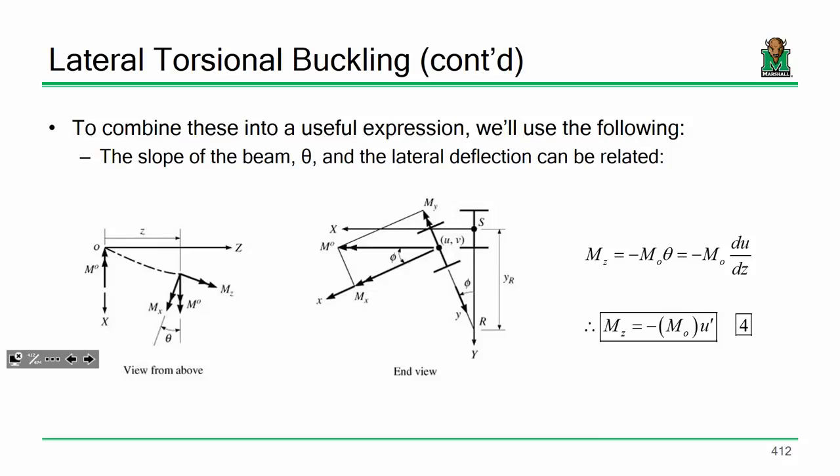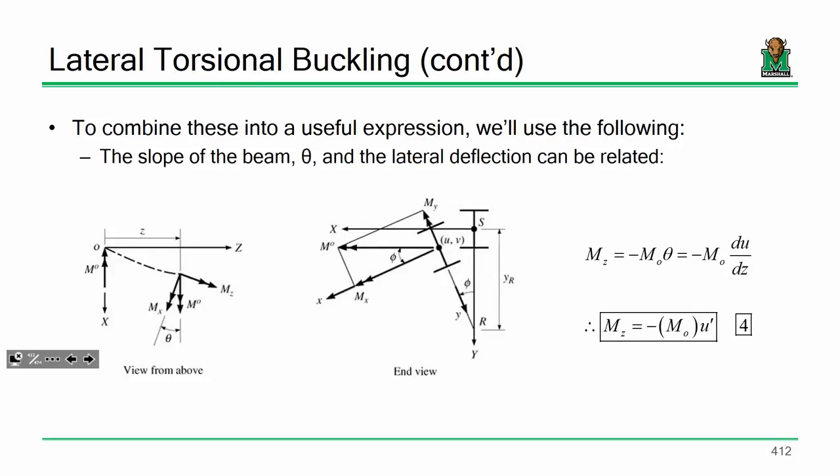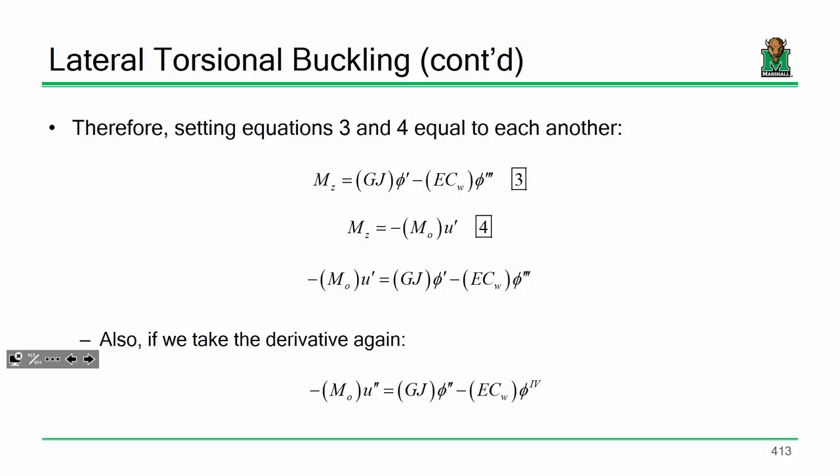You can relate the amount of moment that's being applied in torsion to the slope of the beam, and the slope of the beam is represented by the first derivative of that deflection. So I can say that that torsional moment, that m sub z, that moment about the axis of the beam, remember the axis of the beam is going this way, is basically related to the applied moment and the slope, the first derivative. So it's pretty straightforward. Okay, so far so good?